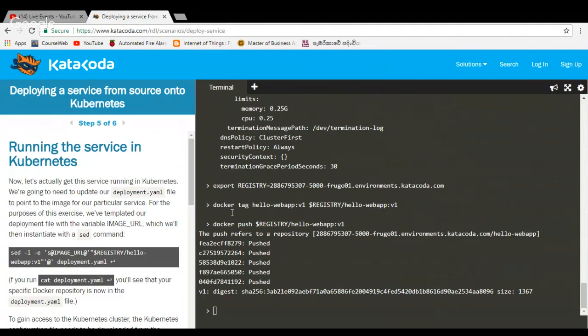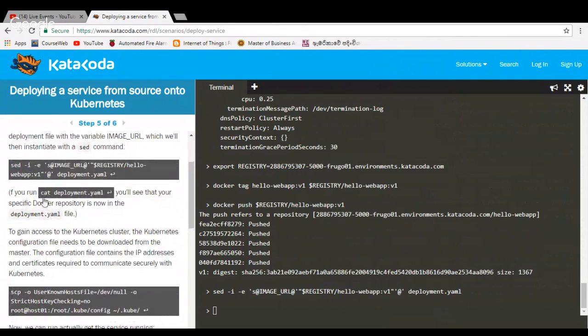For the purpose of this exercise, we have templated our deployment file with the variable IMAGE, which will then be instantiated with a sed command. If you run cat deployment.yaml, you will see that your specific Docker repository is now in the file.